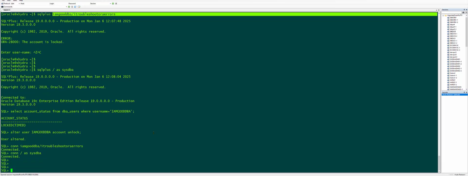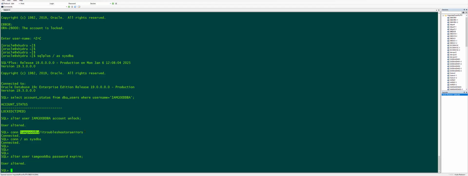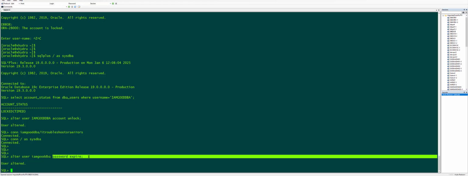So this is one kind of scenario. Okay, there is also another scenario. What we can do is we can just simulate the scenario, saying that the password expired. So now the password of this particular user is expired, but in real time it does not work in this way. The DBA should not expire the password. There should be some intention to expire the password, right?